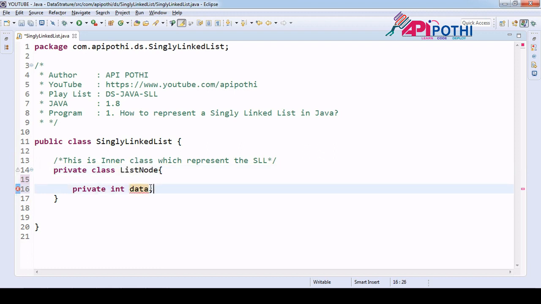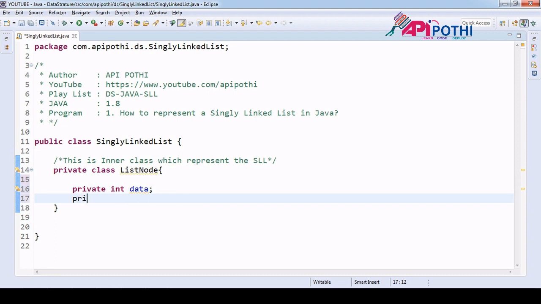First part is data, and the second part is next. So now the question is, what is next? Next is nothing but the reference of the same node.